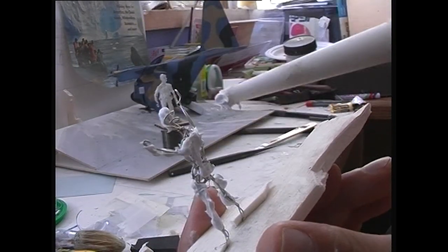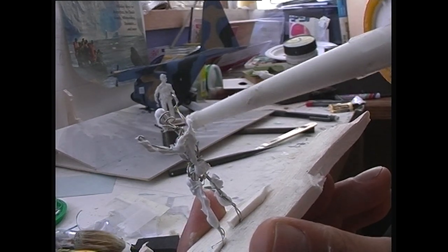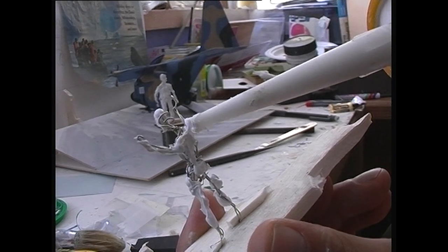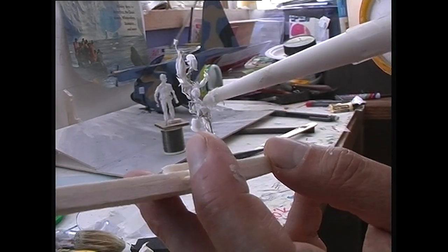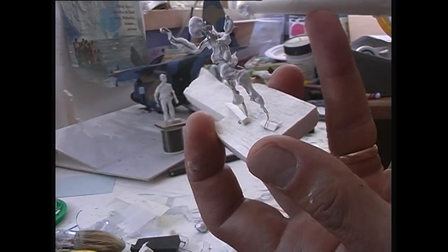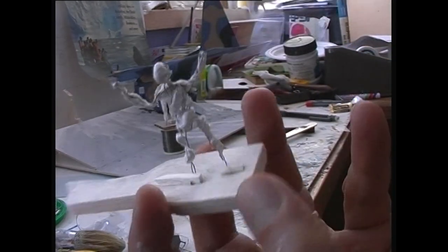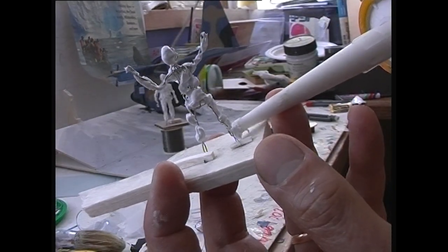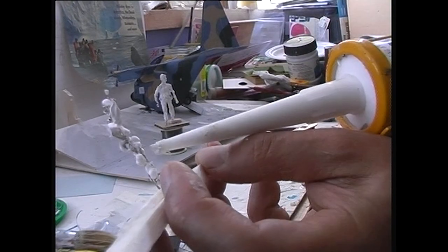Yeah, it's funny, isn't it? Oh, it's so funny. It's like some kind of weird robot. C-3PO or something. Because it's got that wire frame, but it works particularly well because it's a rubbery sort of compound. This white stuff's rubbery, and the frame is entirely flexible, so you can actually push them into shape once this stuff starts to settle.